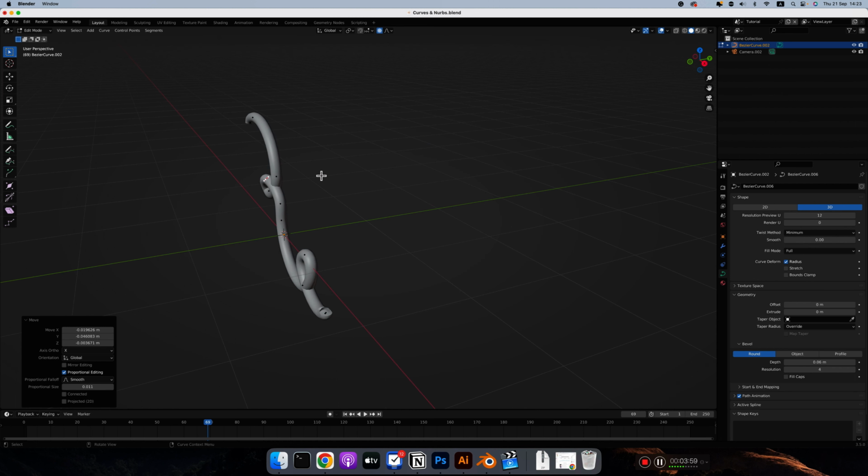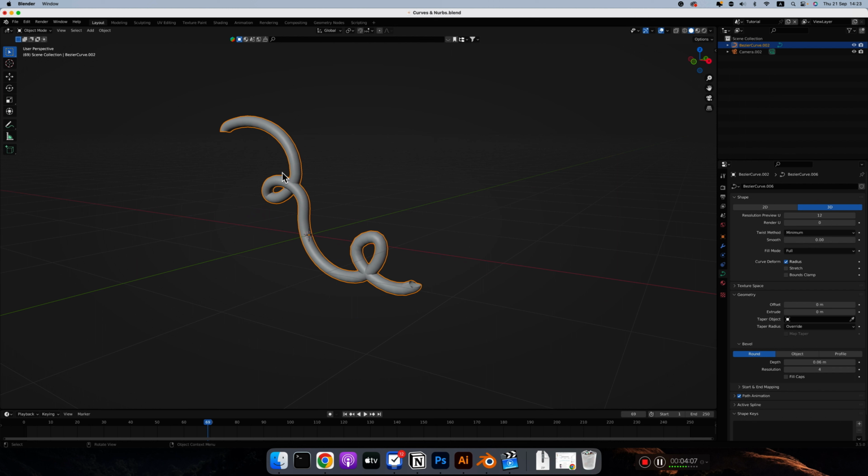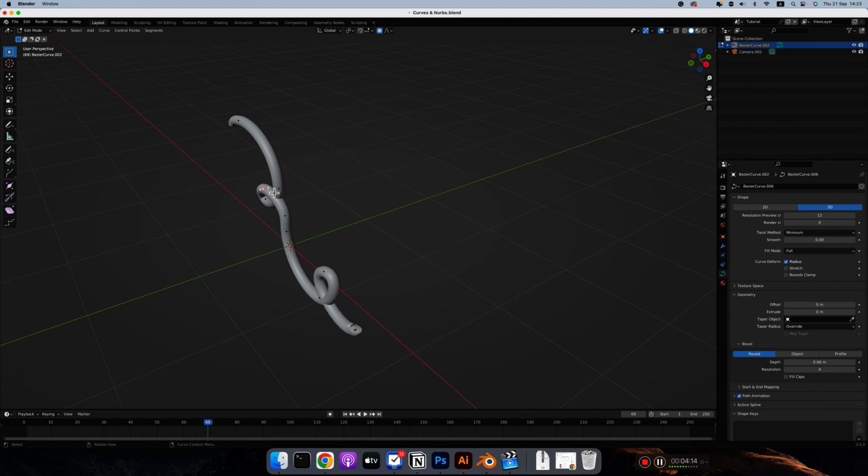We're still in edit mode. I didn't hit tab again. If I click it, then we're in object mode. I cannot really edit the curve unless I go into edit mode. So I can just move it with G and then move it anywhere, or I can specify that I want to move it only on the y-axis. Do the same for this one, G to grab, basically, from what we figured out from the first tutorial, and then Y to move it to the front.